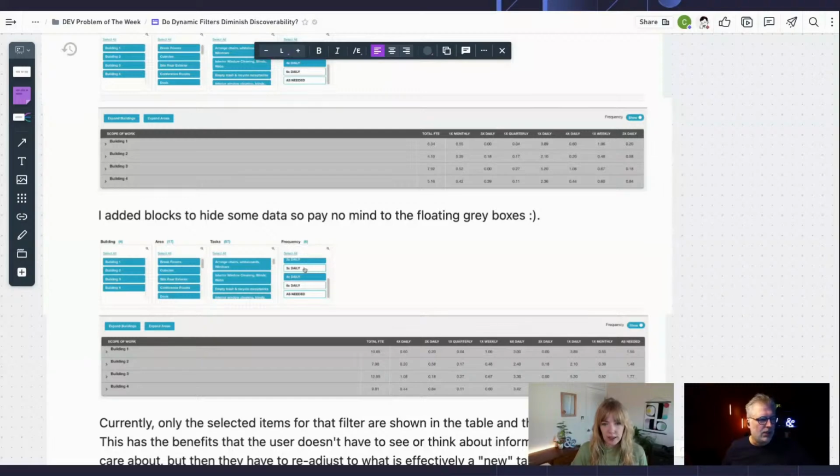So I wonder, this person said we're getting a new table with each of these different sets of filters, and it makes me wonder if these tables should actually be different views, or different tables, or more than one showing.